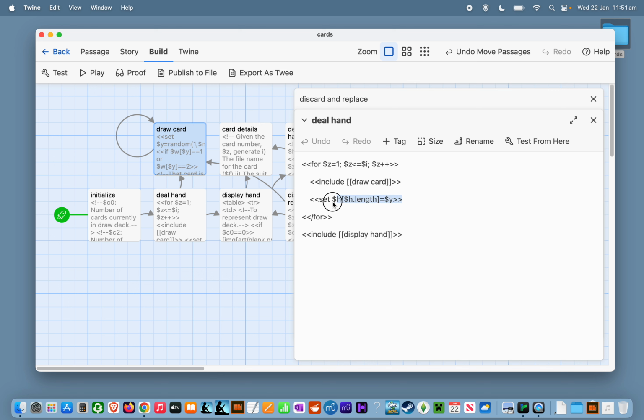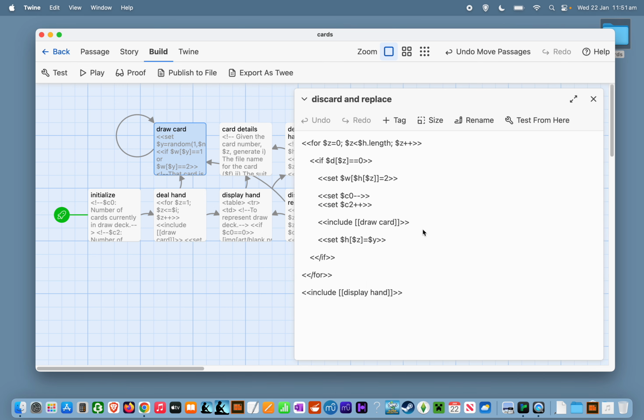Originally, this command, which updates the $H array, i.e. the hand, was in the draw card page, but we're not putting this new card into h.length anymore. In this particular one, we're putting it into $HZ, so it might be any of the slots.